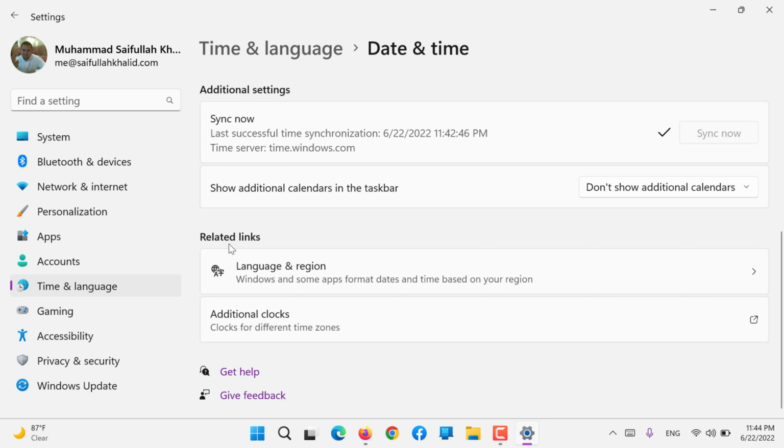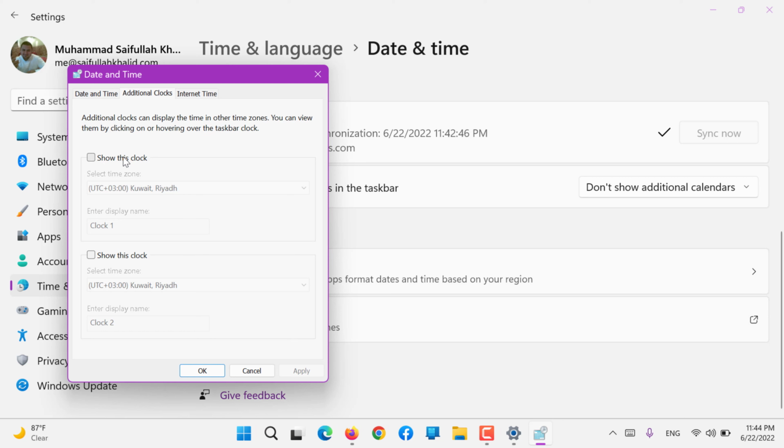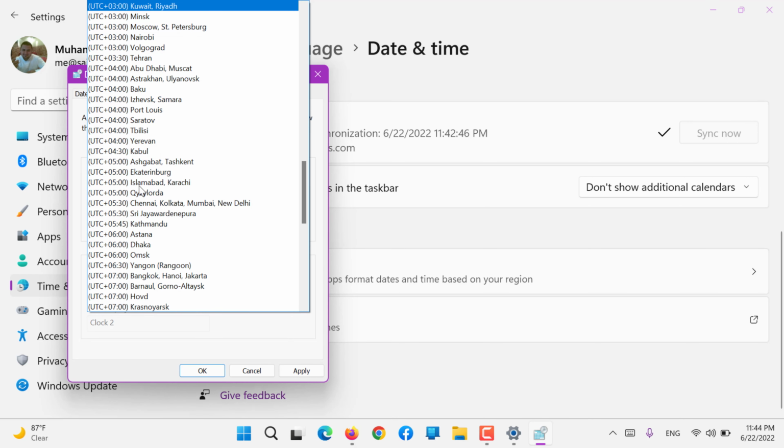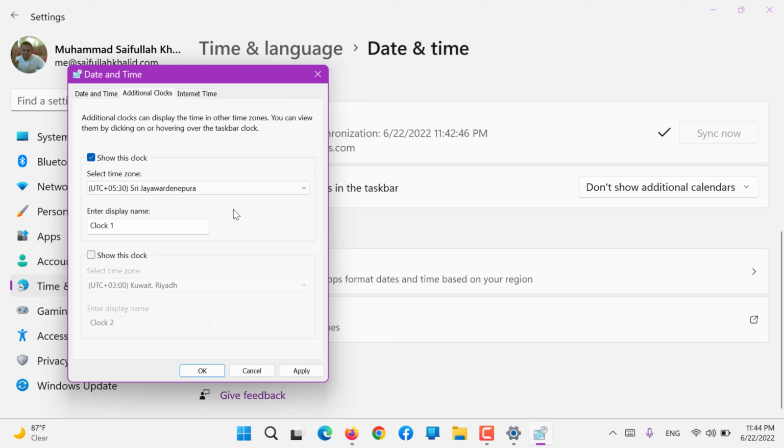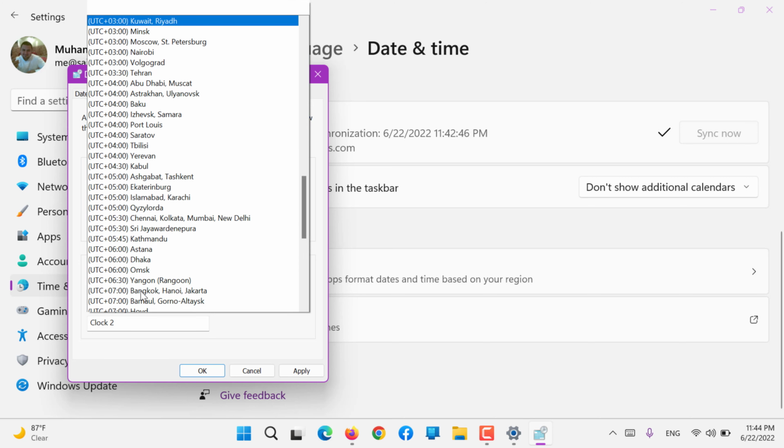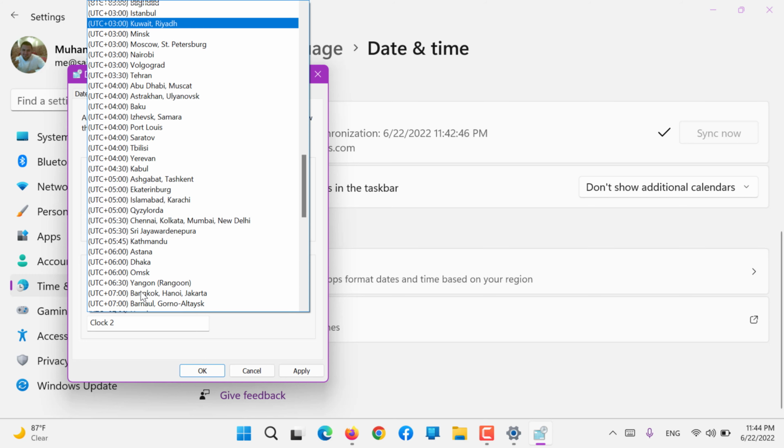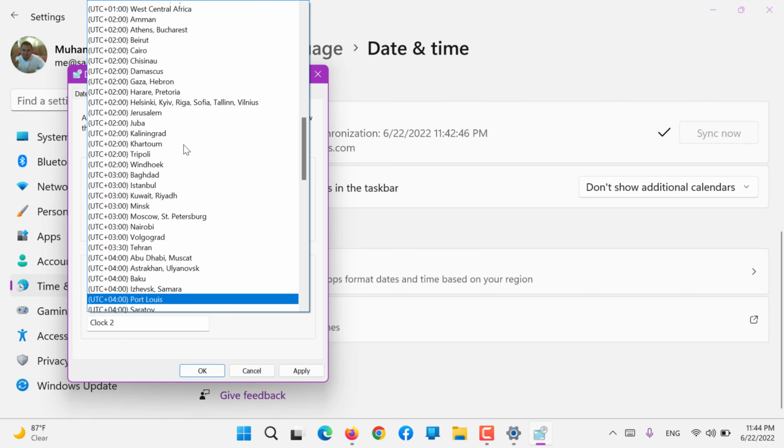Next is related settings. If you would like, you can add additional clocks. If you want to show an additional clock, you can choose, for example, it came automatically like this, and you can name the clock. You can show another clock.